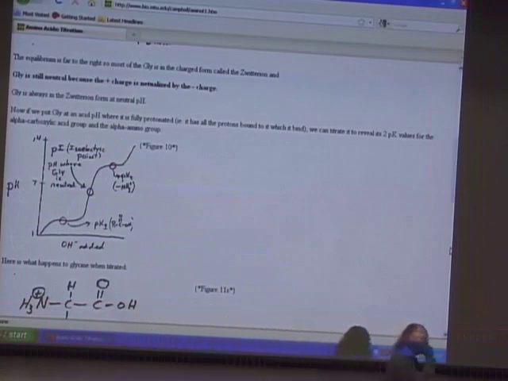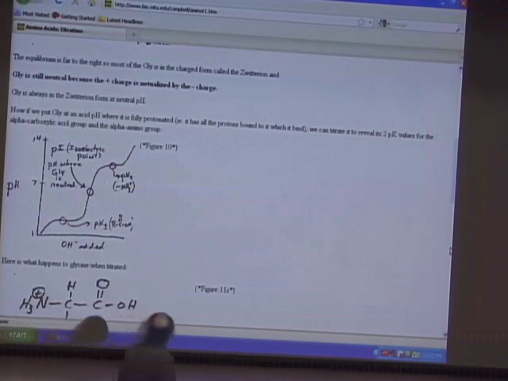And then I said, well, now imagine that you have an amino acid that has an R group that can also ionize. When you have an R group that can also ionize, what happens? Well, you get 3 flattened regions. And the question is, how do you determine the pI? One of the big mistakes students make is they think, well, if I averaged these two to get the pI, then probably I just average the 3 of them. That would be a mistake, because it shows you're not understanding what this graph is showing you. What this graph is showing you is that the pI is found halfway in between the pKa values around which the charge is 0.